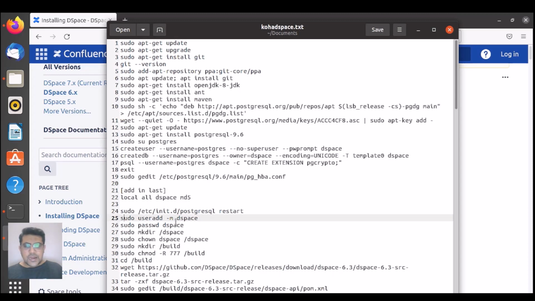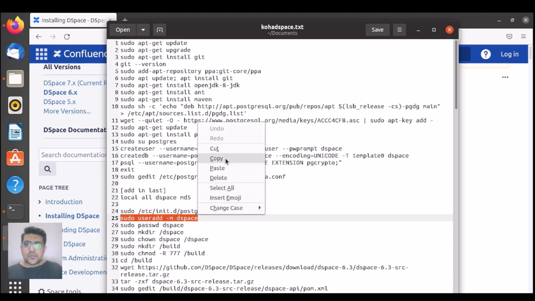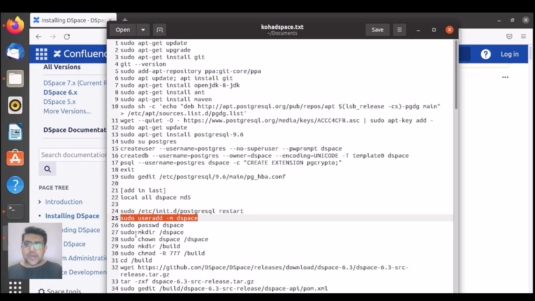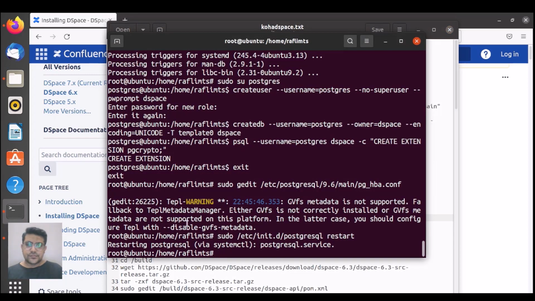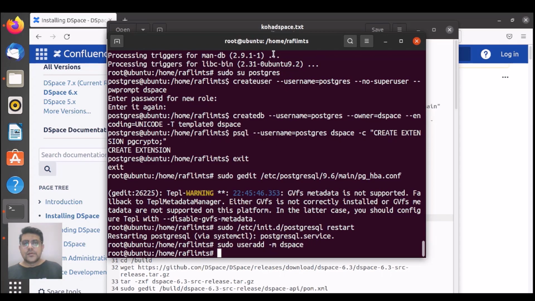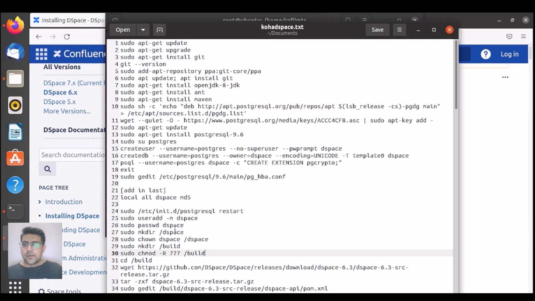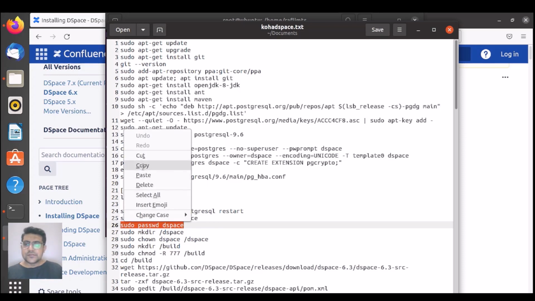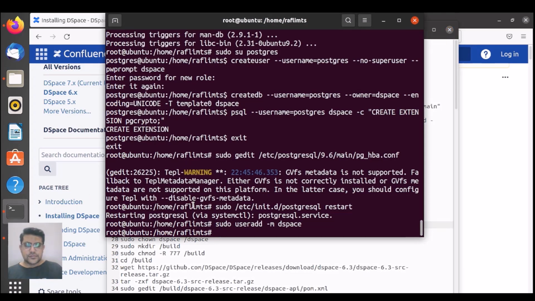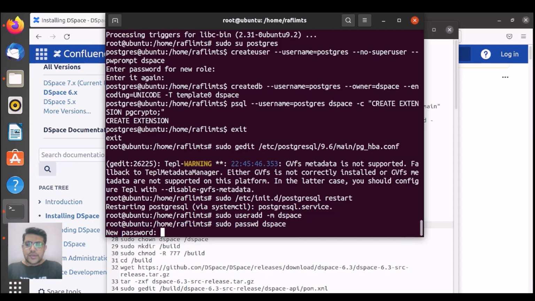now we need to add the user in our system, I mean the Ubuntu system, as DSpace. And the password for this, we can update here. Actually DSpace.